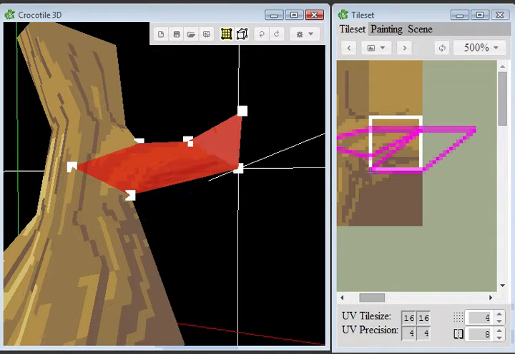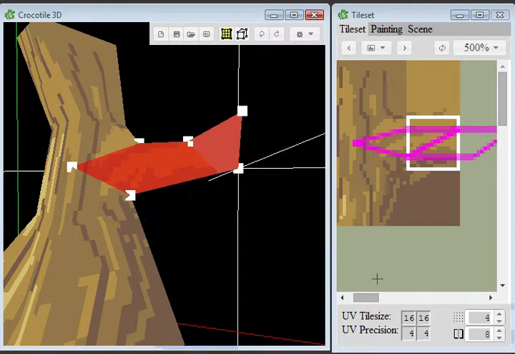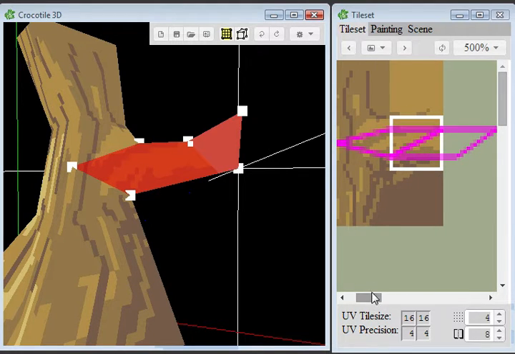And there's different ways of managing and organizing your UVs. This is just a quick way that I'm doing it, just building one tile at a time. But you could draw more stuff if you wanted to, and then take tiles from it and adjust it after you've drawn something.